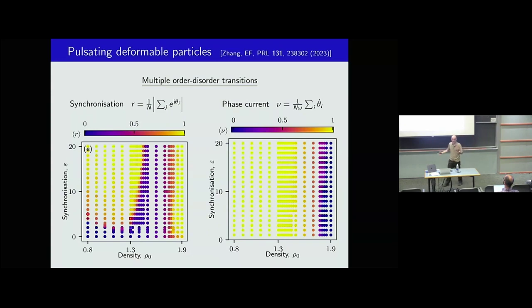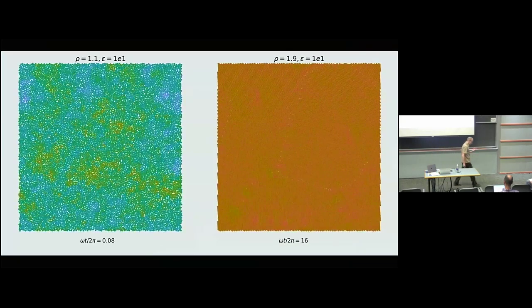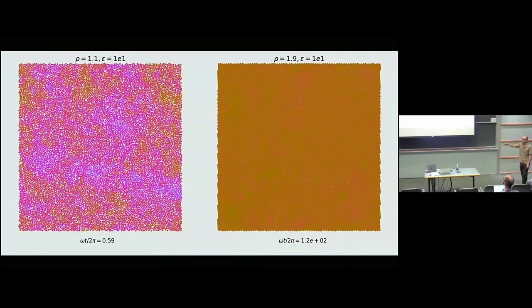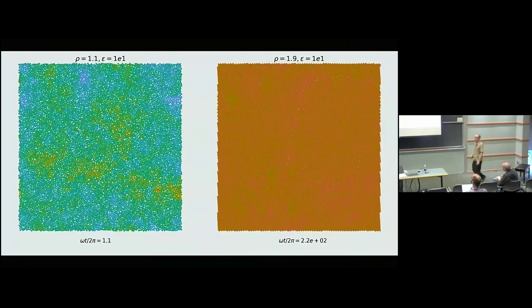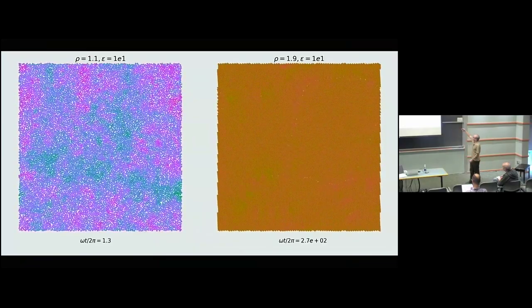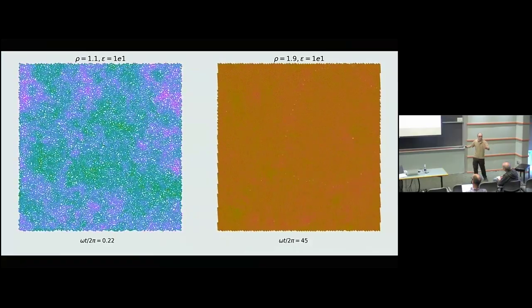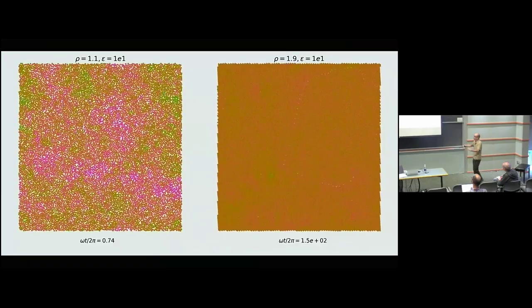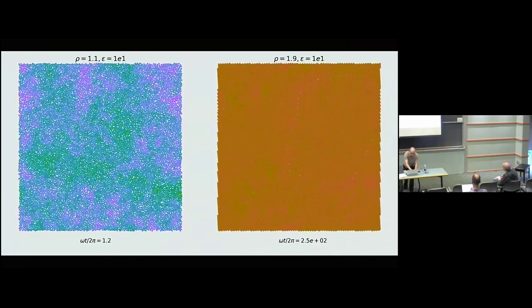Okay, so 2 ordered states, 1 cycling, 1 arrested, and if I look carefully at the trajectories for these 2, you'll find indeed they are very different. So on the left, we have this cycling state. All the particles are changing their sizes in synchrony. This is the global change of color. And in contrast, you see at high density, you have this orange background. This corresponds to the case where there is not enough space between the particles. Particles can only grow up to a certain size, and then they will fluctuate around this size. Okay, so we have here 2 ordered states, no waves so far.